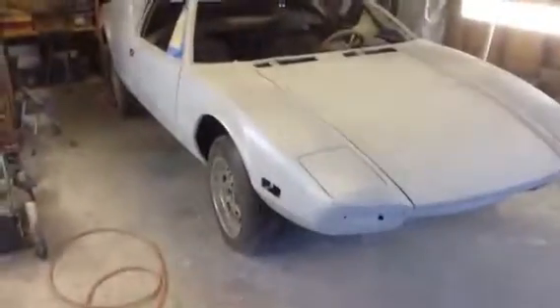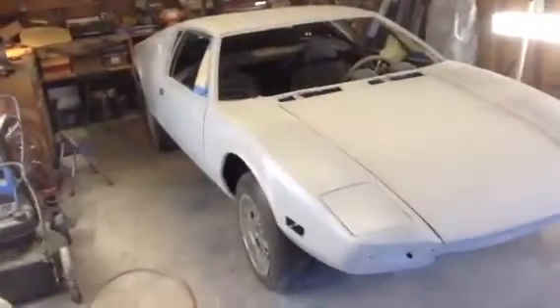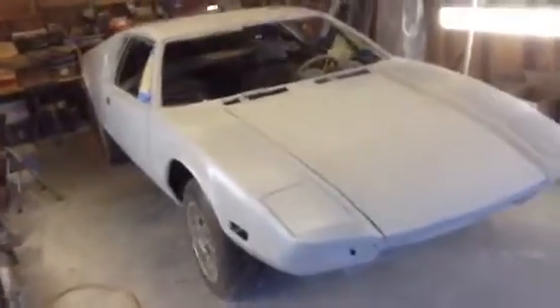All I have left is the deck lid, and then I'm going to block it. Hope to have it in paint in a couple of months. But there will be a lot of little pin holes and little things to do — that's the hard part of body work, the attention to detail. The reason I've got to push this back this far is to make room for the Corvette, which is going to be painted Tuesday.